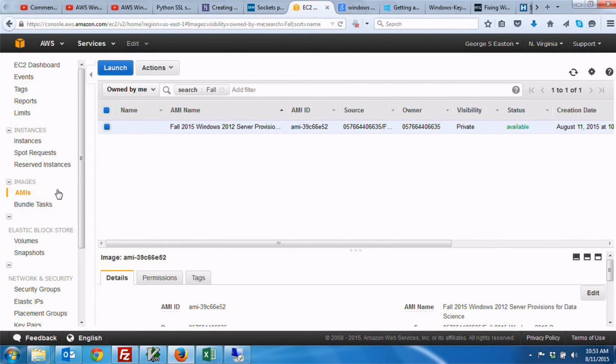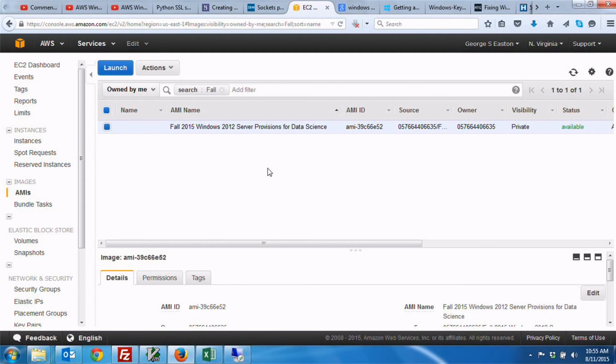And what you should see here is the AMI that you just created. I named mine Fall 2015 Windows 2012 Server Provision for Data Science, and you can see that this AMI is here. This AMI serves as a backup for the work that you have done provisioning your instance.